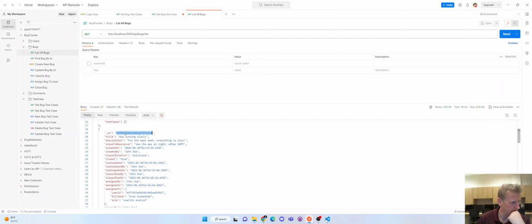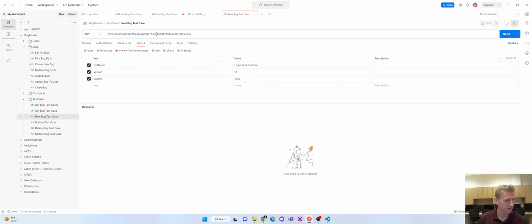Okay, this is our bug that we've been messing with. New bug test case. So on this bug, so we'll call this the speed up the app test case, version 1, false.